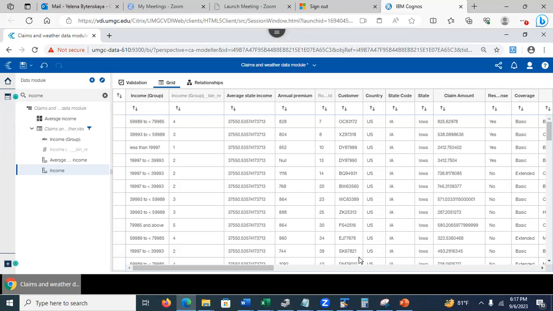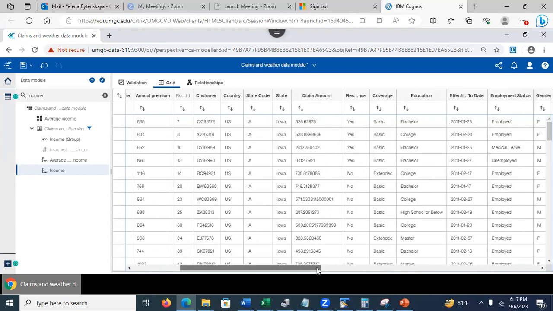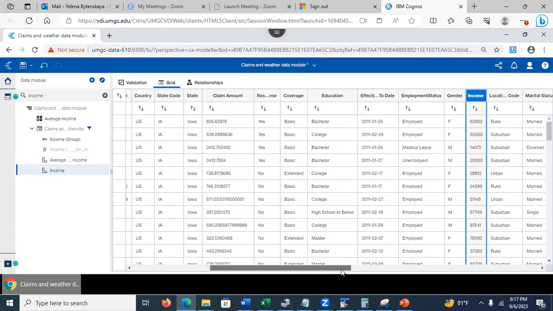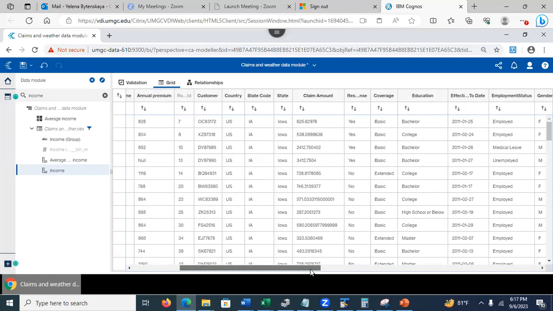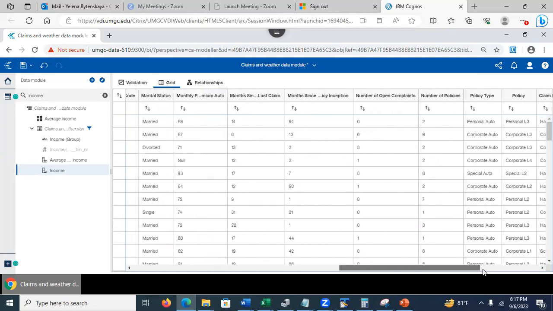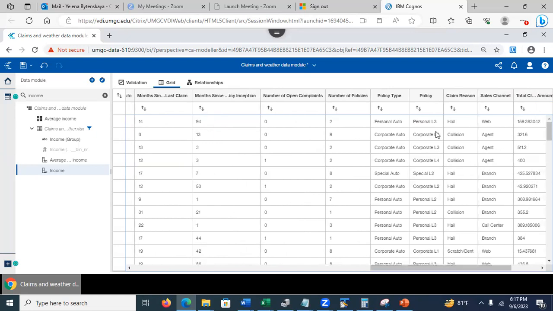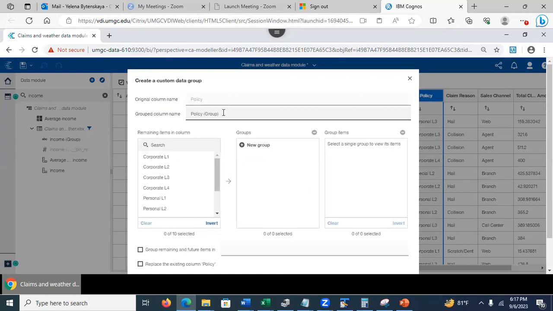On the other hand, if I wanted to do it for categorical, it's different because you have to explicitly define the groups. So see here, I have this policy. I can right click here and say create group. So now for policy group, I have to create the groups explicitly.